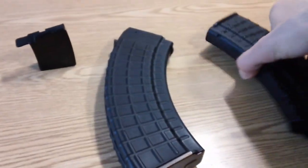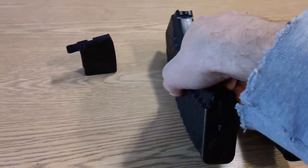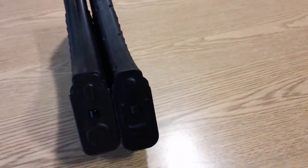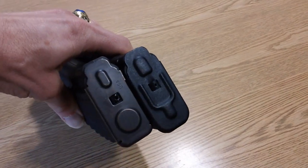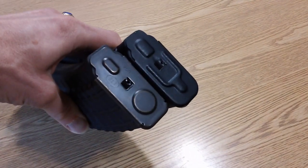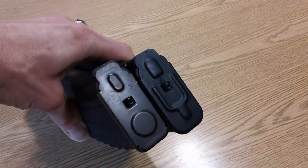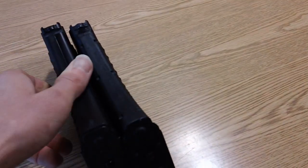You can see the bottom of the base plate on here as well. Let's see if this thing will stay up. Okay, there we go. Let me get a good shot here for that. Here's the base plate. Can you get a better angle here? Sorry about that. On the left hand side is the Toth tool, and on the right hand side is the typical Bulgarian Circle 10 base plate. The Toth tool one also has the logo on there. It says TTE and it says USA below that. So you also have the logo right here on the bottom of the magazine.